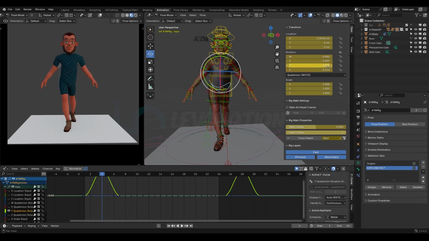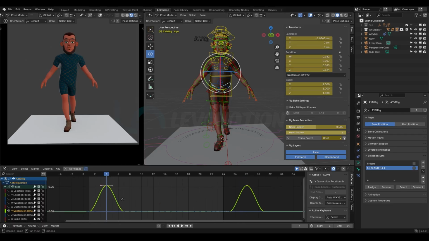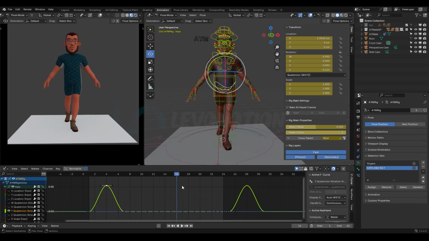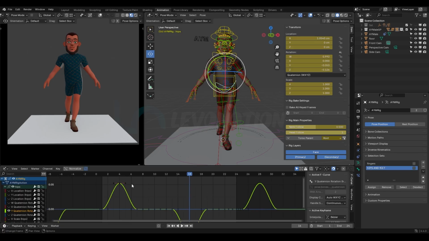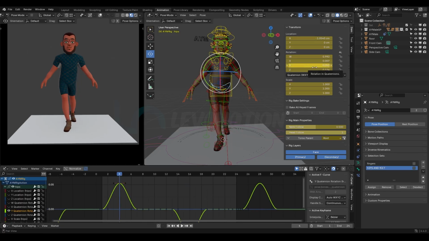So that's 0.053. Now this has to be the same thing as frame 16, but the opposite value. So I'm just going to make this minus. So that goes down. That's minus 0.053.